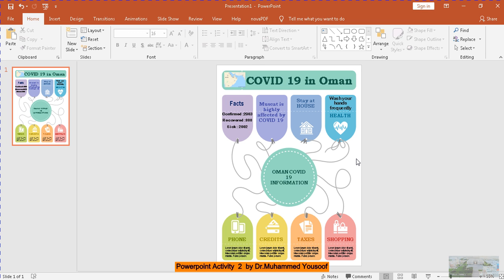Facts, Muscat is highly affected by COVID-19. Okay, now you want to write some more things here. Now you see all these four things are over here. Now I want to write something like, please contact any hospital, government hospital in case of any symptoms.